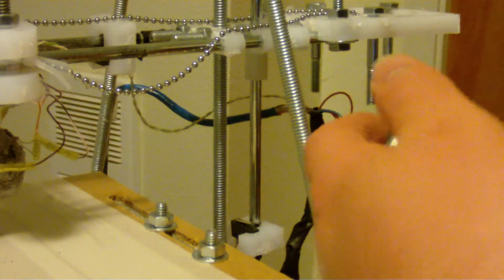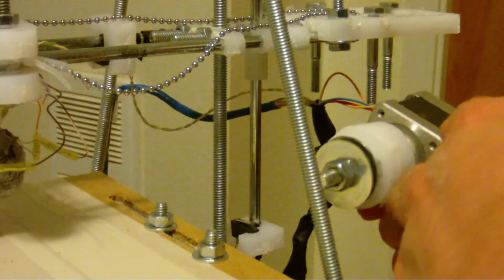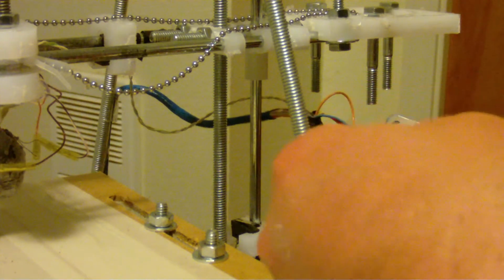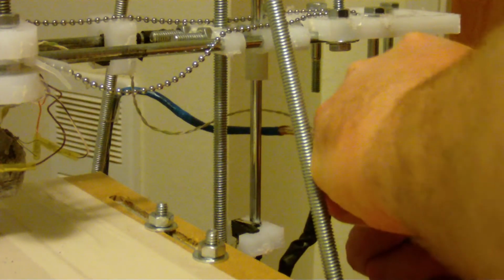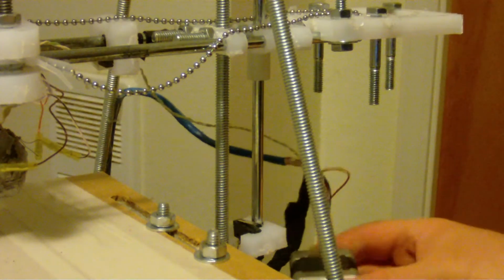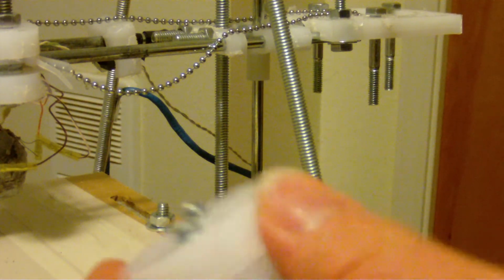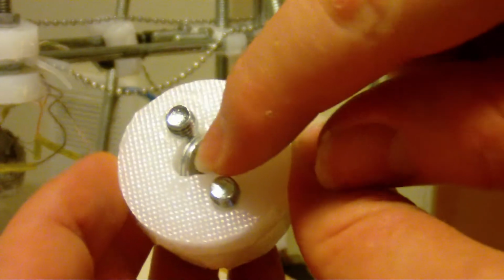The other thing too is these sides right here. You can sand them down smooth. It will work better. Anyway, so that's hard to. You should really push these into each other too, so that there's no play. There. You should really push this in so there's no play at all.